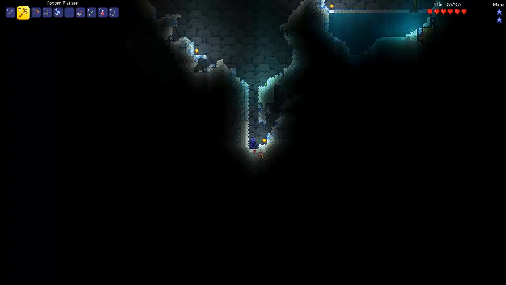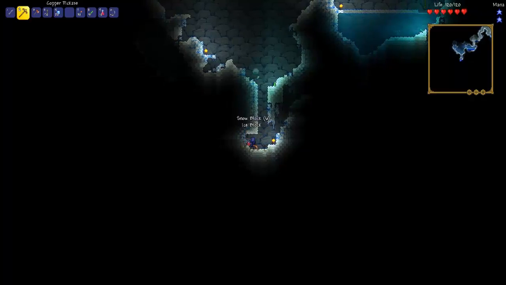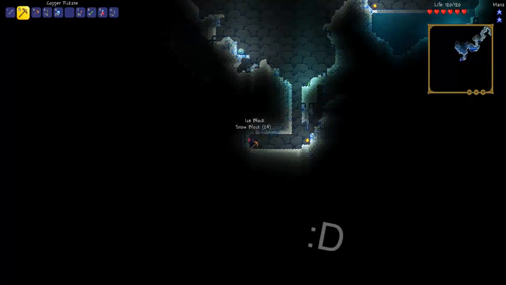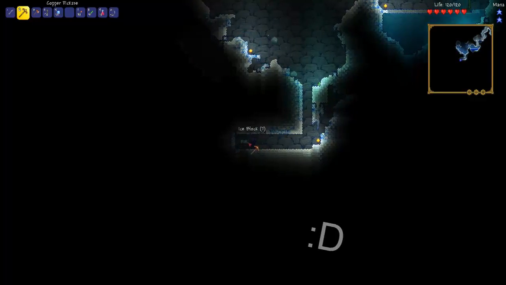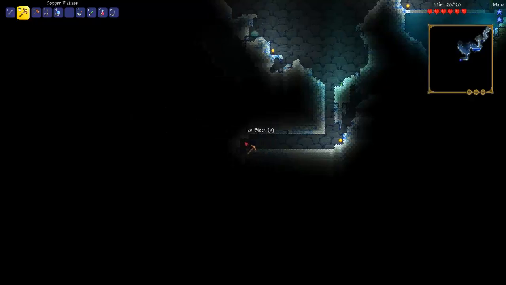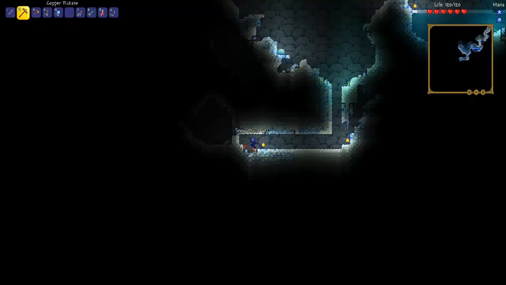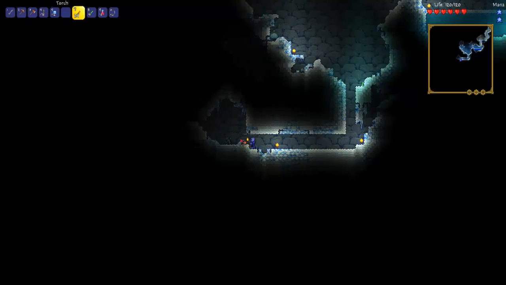Go here then, I guess. There's a cave right there, but I think let's just go, let's mine across real quick. It wasn't even like anything big, it was just a tiny little hole. That's really annoying. I don't know if I want that.